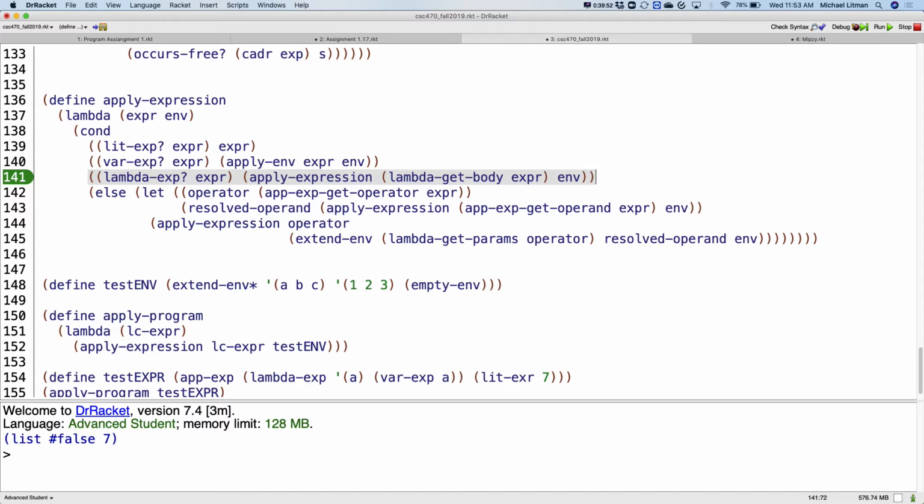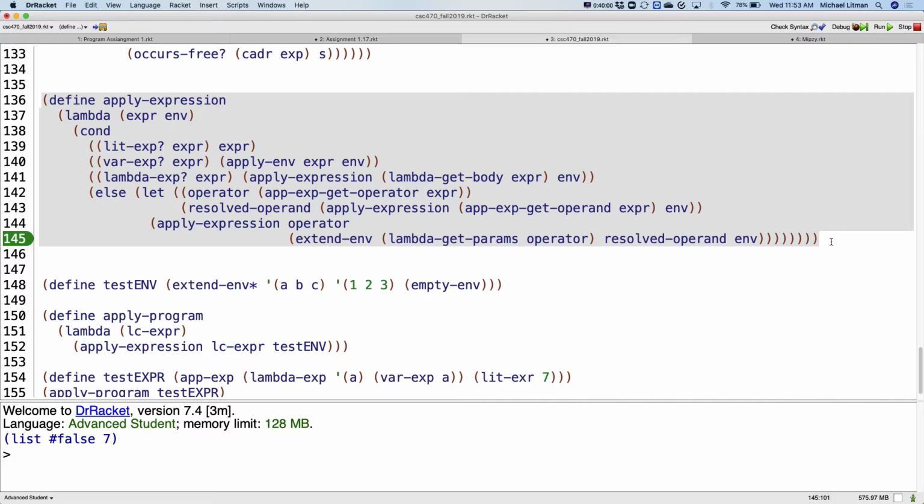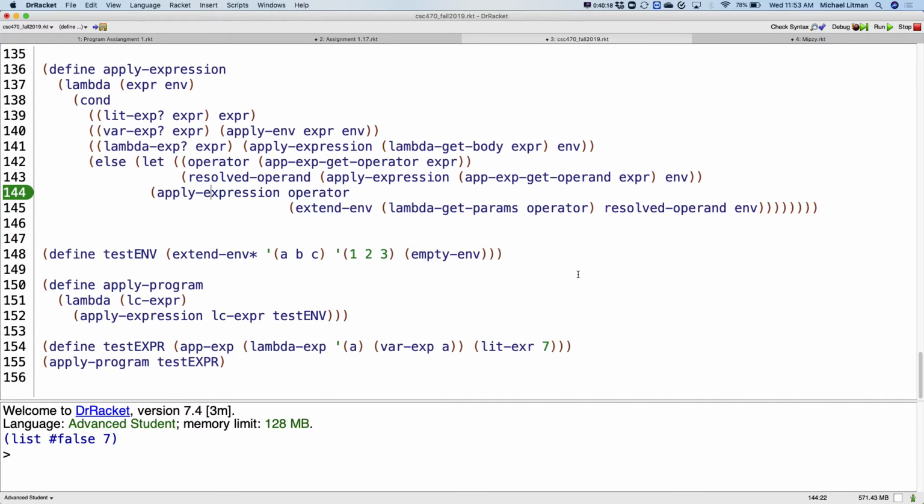I've presumably already associated the name value pair. All right, so there's my apply expression that now supports lambdas with exactly one parameter, and an app expression that presumes we are applying a single operator or a single operand to a lambda that takes a single parameter. So now when we run this on this guy here, here's my app expression, whose first element is a lambda expression that takes a single parameter and boils down to a var expression.